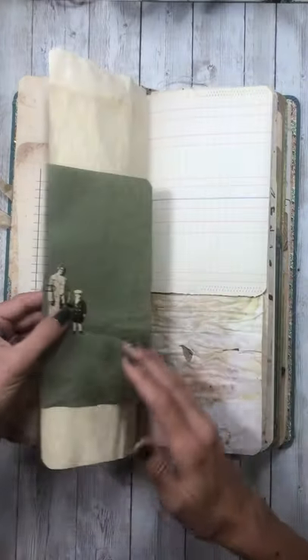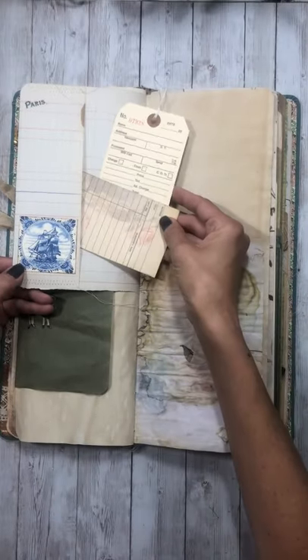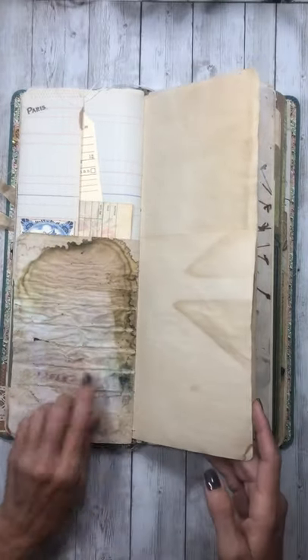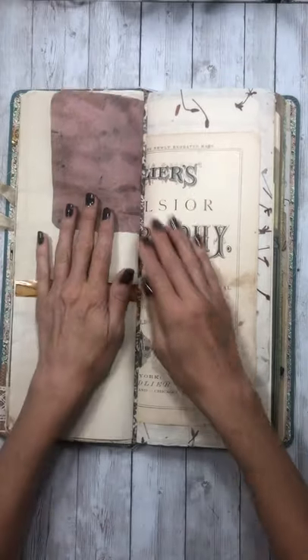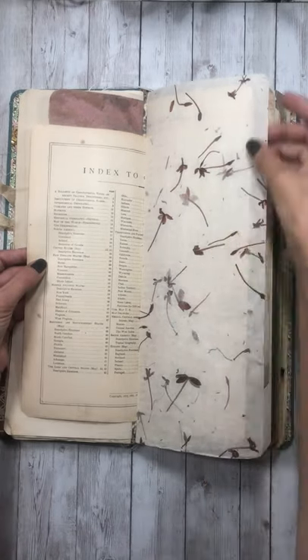This is just a piece of the green painters masking paper clipped on there with a couple of Timmy people. Here's some vintage ledger with a tag and a library card tucked in, some more Rosemary scrunchy papers, the other side of that one. This is a Saddler's geography page, and there's some gorgeous mulberry paper.